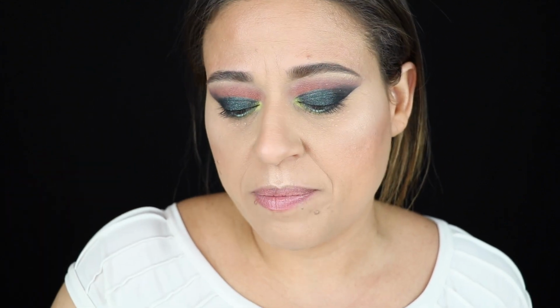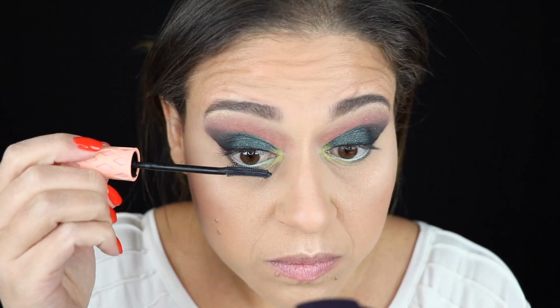Nothing new with regards to my mascara. I'm using the Benefit Roller Lash and the MAC Extended Play mascara on my bottom lashes. I want to use a pair of falsies. I'm using these Ardell Demi Wispies.